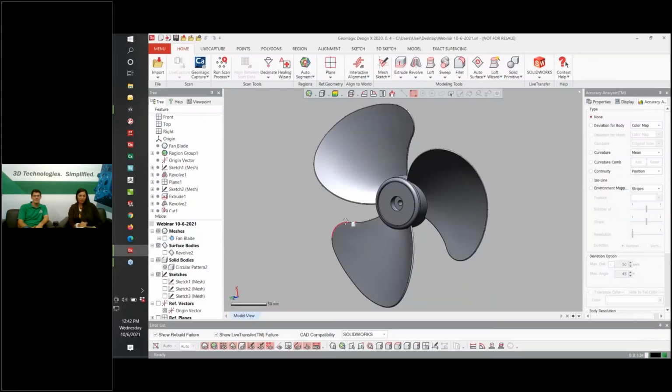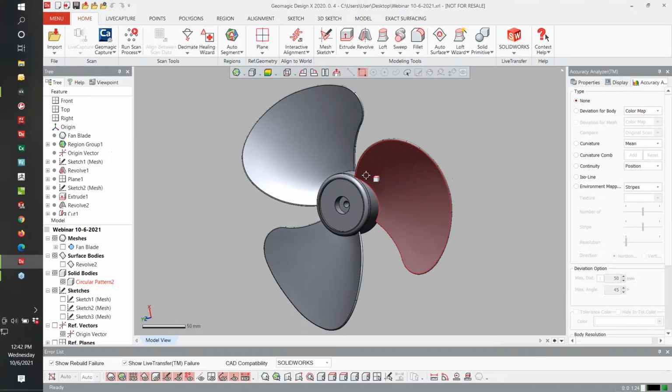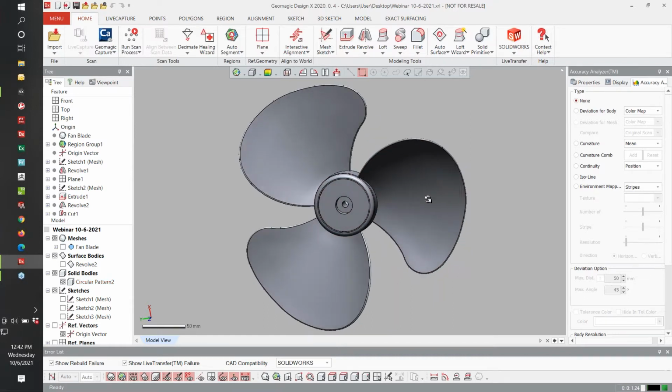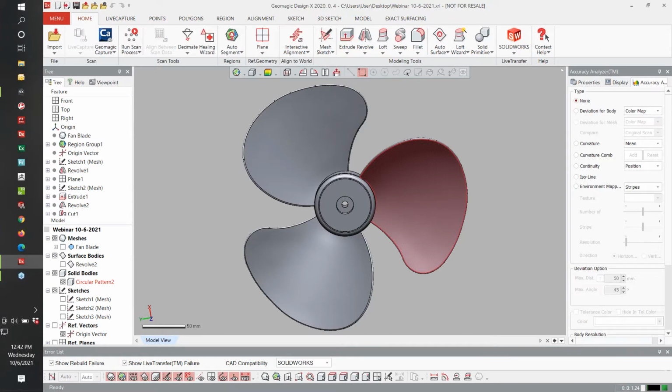I've asked Cade, being our resident expert in reverse engineering here at ORI, can you share your thoughts and give us a quick comparative analysis of software options for reverse engineering? Sure, Christy, thank you very much. I'm back here in my office now. Hopefully you can see my screen. What's being shown is a software called Geomagic Design X. This is the software that we use most often here in our office for reverse engineering purposes.